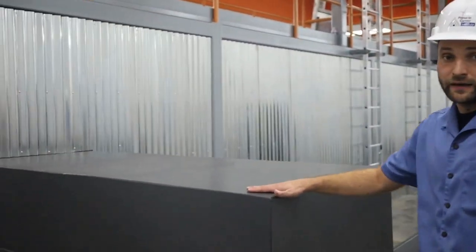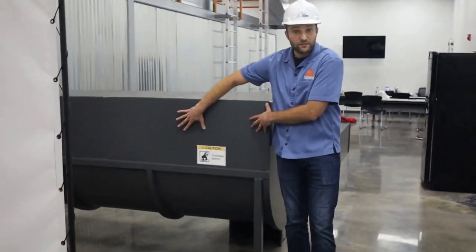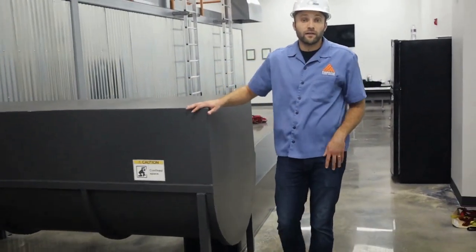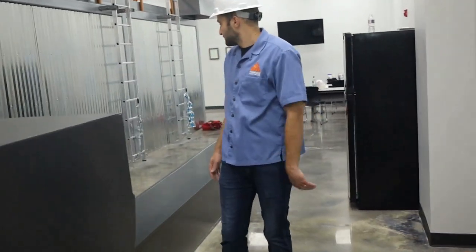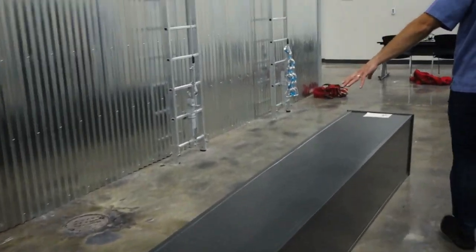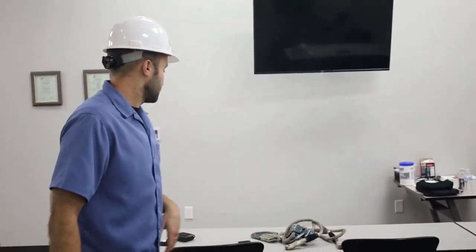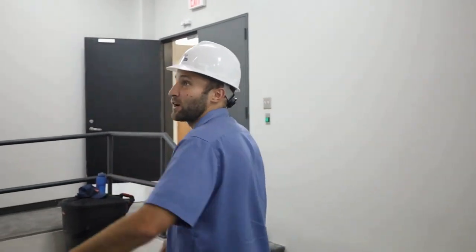Right here we have this mock-up blade where the mannequin will actually sit inside. That is where the rescue begins. This simulates the confined space where the technician will climb through, so they're comfortable being in smaller confined spaces. And lastly, this is a place where we can do more of the theory and learning. Thank you — this has been our advanced rescue training.